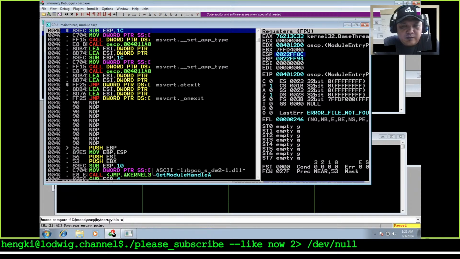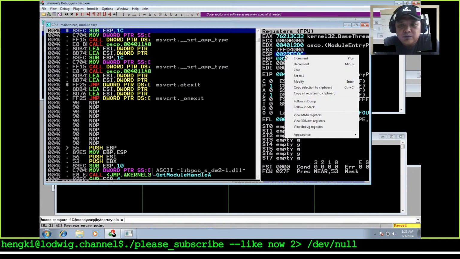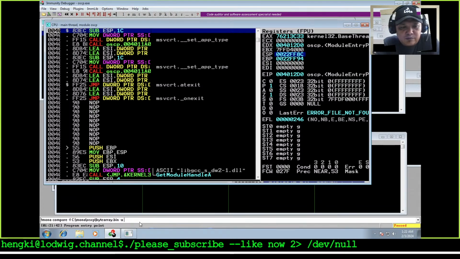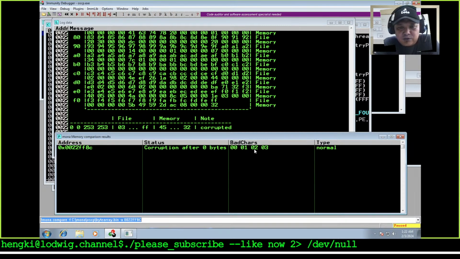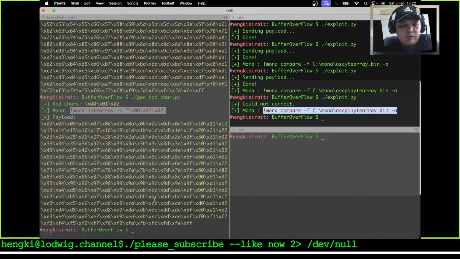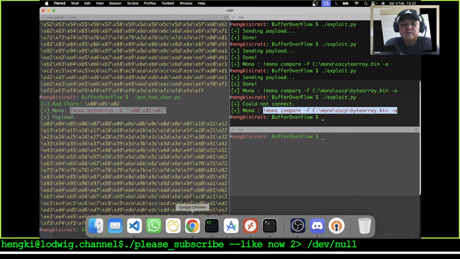Paste it here with the address of ESP and find the bad char again. 03 is bad. Let's add it again, the 03. I think 03 is increased one by one.